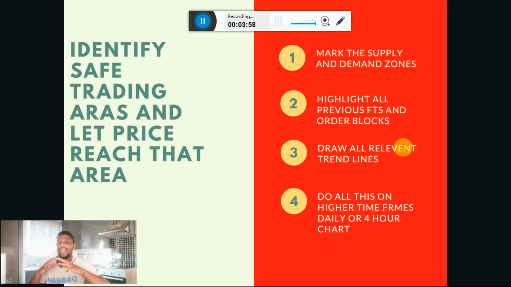Why? Because you are looking at the bigger picture of the markets. You're looking at a broader picture, because the smart money, the institutional guys, look at the market from a broader perspective rather than in the smallest time frames. So you should always look at the bigger picture, which is the weekly, the daily, and the H4 charts. So that was step number 2.